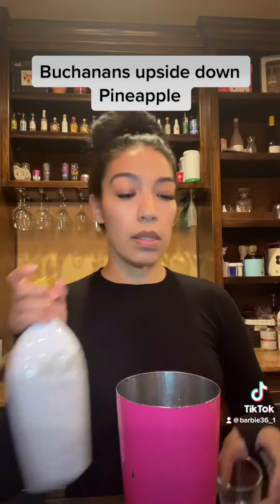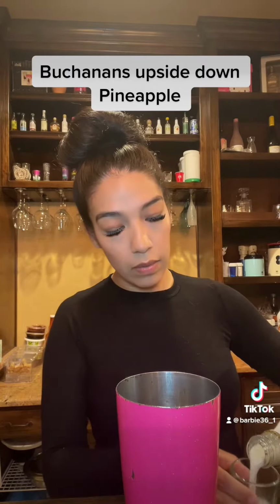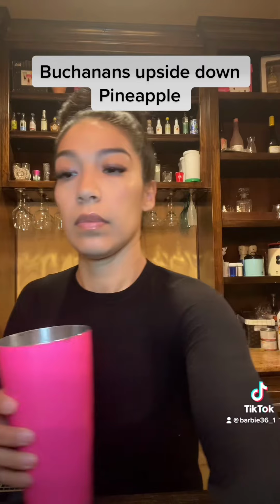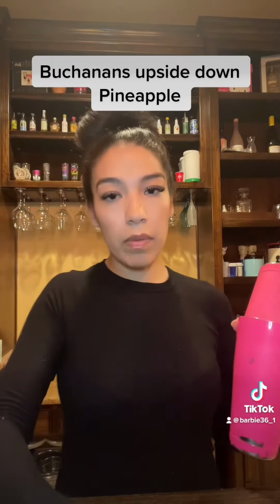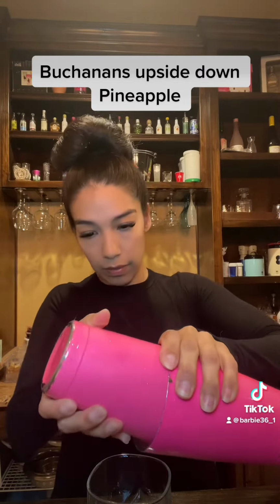So that's the Buchanans. The rum chata. I don't have a big enough shot glass, so I'm gonna just use a regular rocks glass.